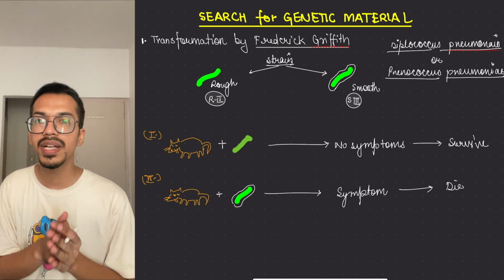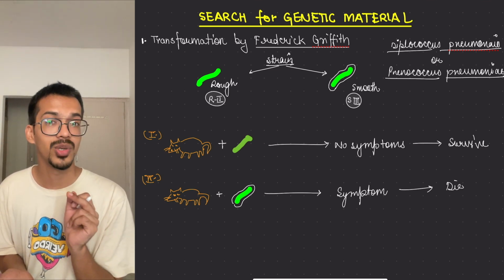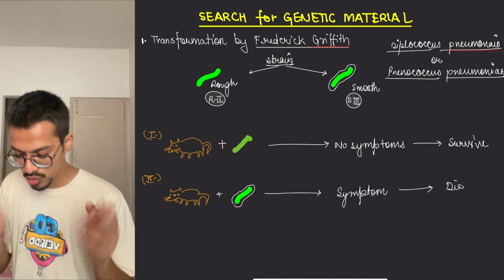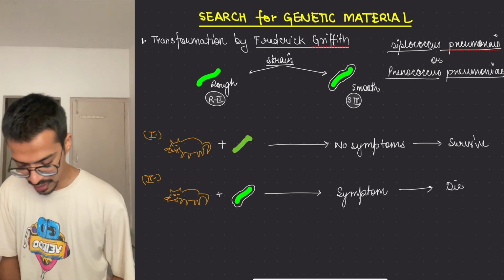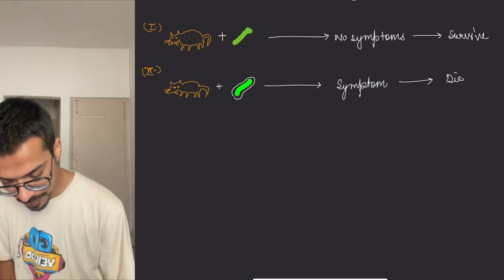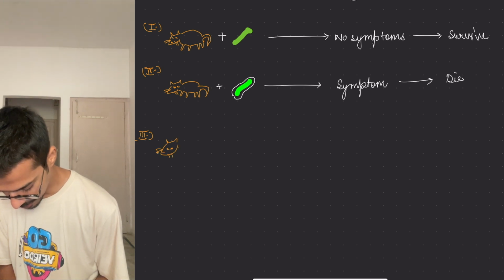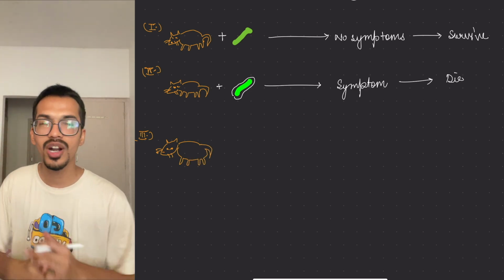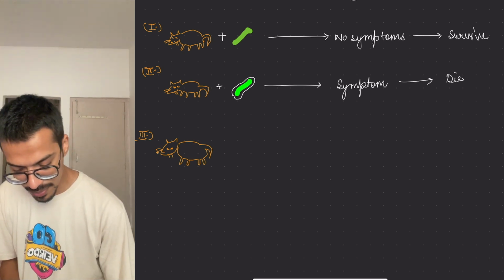Now, this outer coat is made up of protein, right? So everyone thinks that this protein is the genetic material. Okay, let's not go over there, but I'm giving you the briefing of it. Let's do one more thing. What we did, I heat killed this smooth one. So in the next experiment, I took the mice, third experiment. The mice is turning more like a cat now, but this is a mice. Fit mice. And I give it this bacteria only, but I heat killed it.